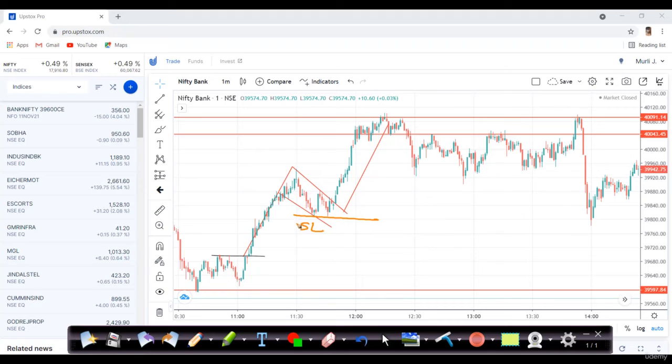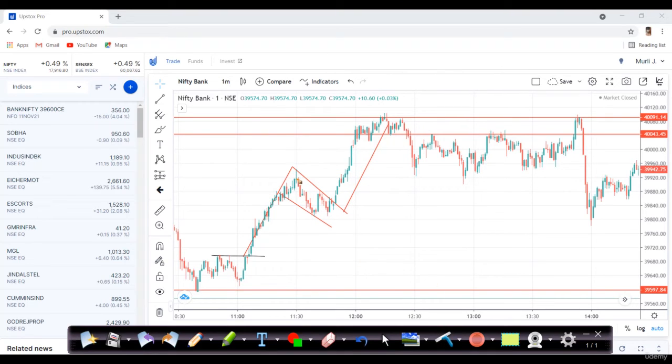And what is the best entry point? As I suggested earlier, after breaking this one, either this is your entry point or this is your entry point. Instead of saying this one, I'm always preferring this one, because when your market breaks this last swing, the bigger swing, there is a high probability that whoever sold here or whoever sold here, their stop loss is here, their stop loss is here. If I see the market in terms of buying and selling, that's why more buying will come and again the market will move upside. That's why it is creating the same pole size like this one in the bull flag pattern. Hope this pattern is clear for you.